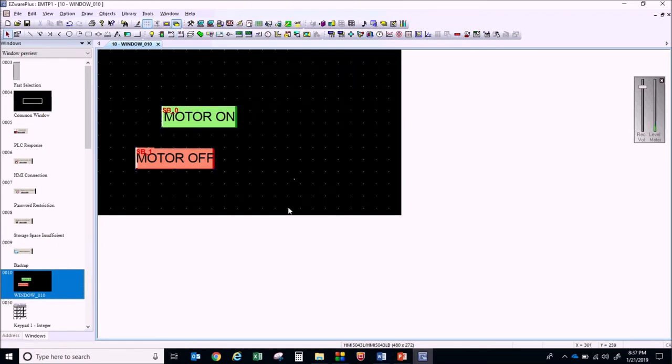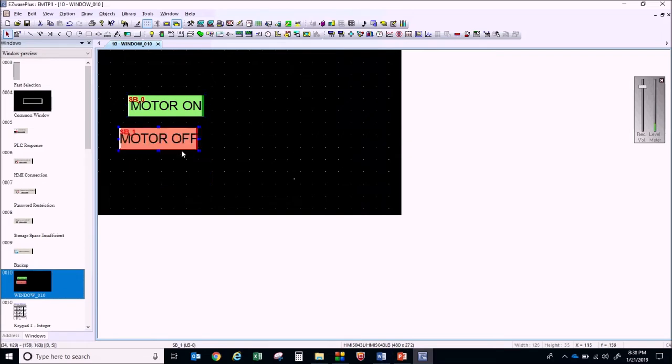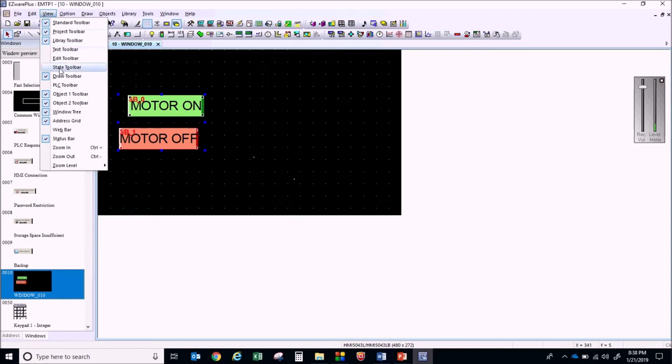They look pretty good. I will tell you, people get finicky about the real estate on the HMI. Don't get too crazy about that. Get them close. Something like this, I'm like, okay, those look good. You can actually draw a big loop around both of them, and there are some alignment tools in here. Let me see if I can find them again. Where are they hiding on me here? Moving shape, no, that's not what I'm looking for. Where are they at? I think I got a toolbar turned off here. View, standard.